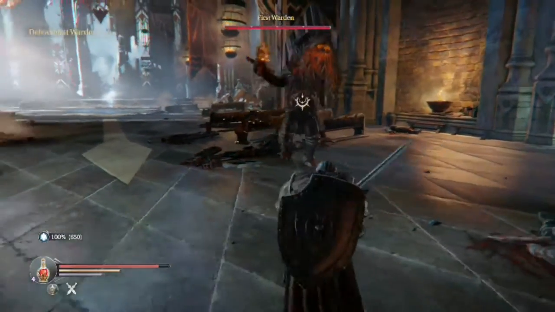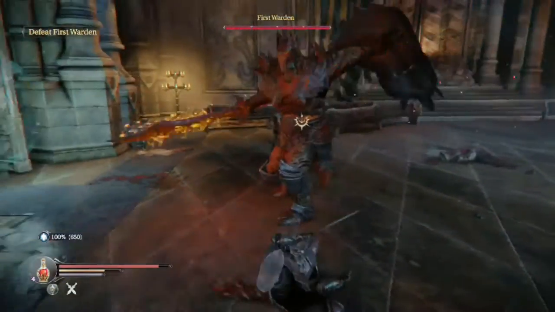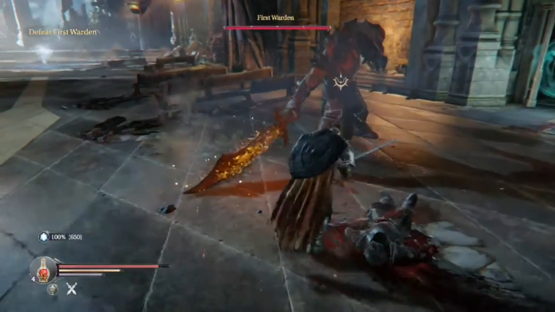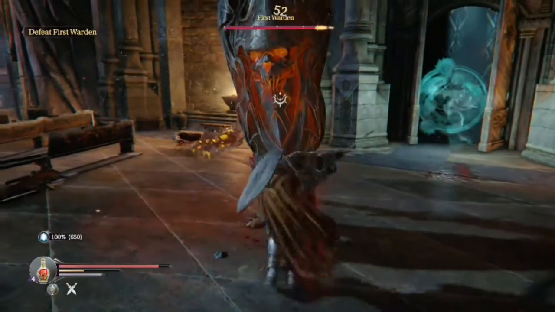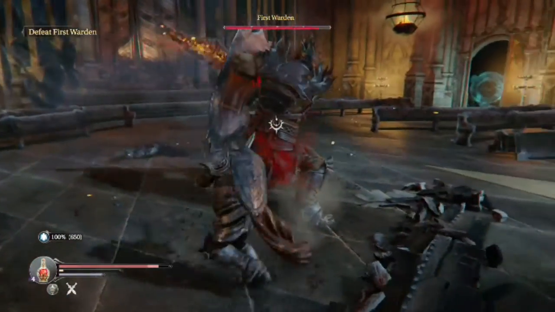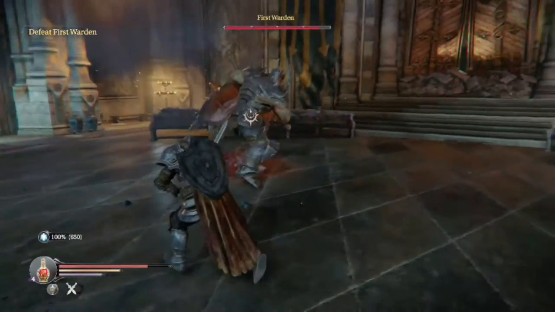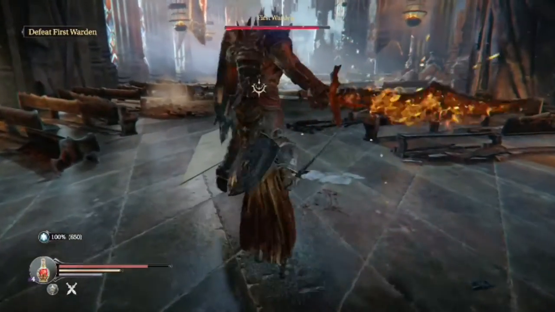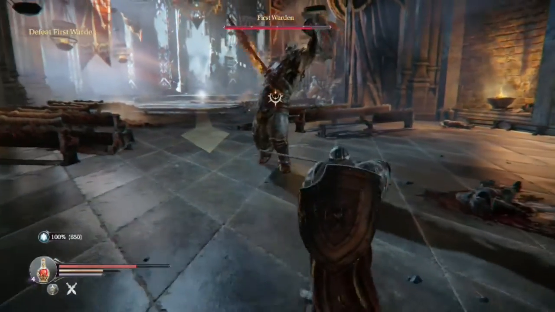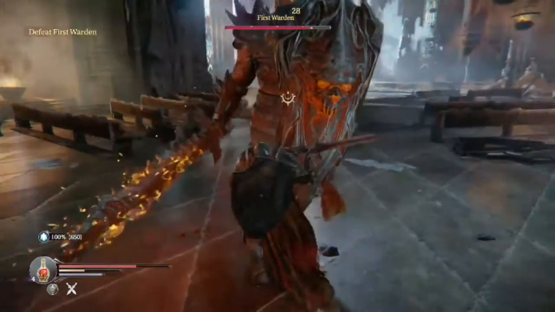Alright, let's do this properly. Stay as far away from him as I can until I need to be right next to him. Let him come after me. That's generally the big mistake of most bosses. Come on, bitch. It was my mistake as well. Get one at least. Ah, stupid shit. I don't think I got anything.